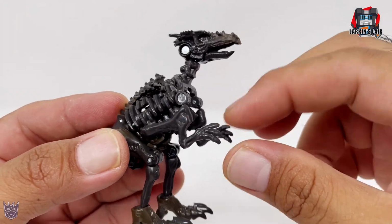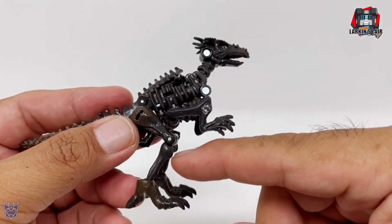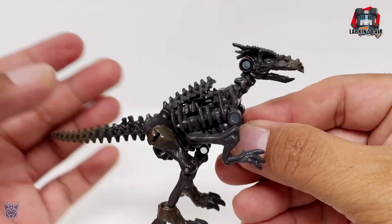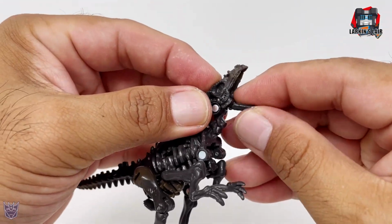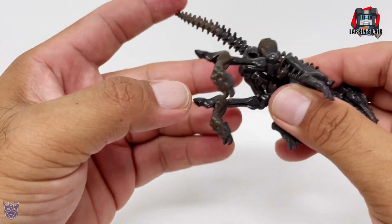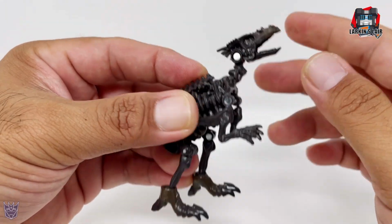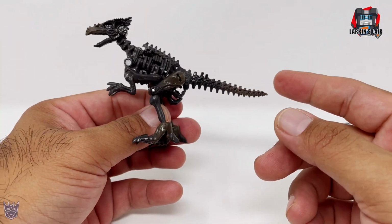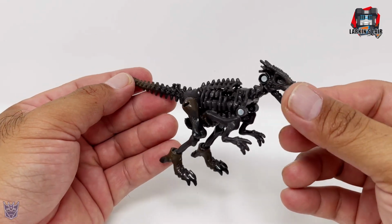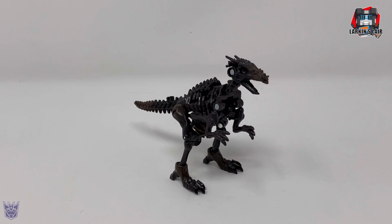No articulation in the hands for this mode, but definitely you get the same articulation in the legs because basically his robot legs become his beast legs. You do get some articulation in the mouth. Can open up all the way like so, which is very cool for a figure this small. But other than that, that's all the articulation you're going to get. It's basically the legs and the mouth. Go up and down. Still very cool, but I probably will end up dry brushing this because the dark colors just really hide the detail. And for some size comparisons, here he is next to Siege Covert Clone, Siege Ironhide, and Kingdom Rat Trap. Okay, let's get Vertebreak back to his robot mode for my final thoughts.